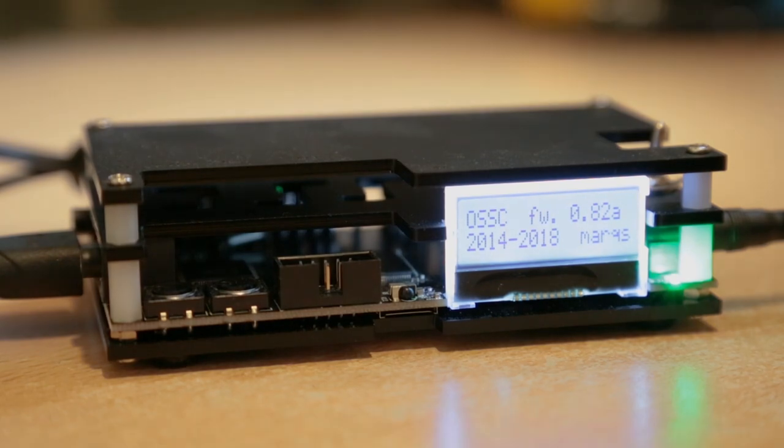Once powered on, the OSSC boots to the firmware screen that you can see here. The next thing to do is select the necessary input that we wish to use. Since I'm going to be connecting my ZX Spectrum clone through AV1, the SCART connector, using RGB, I need to select the RGB signal, which is button 1 on the remote. The OSSC is now trying to sync the RGB signal on its input AV1. Since my Spectrum is not on yet, it will have a difficult time. So let's power on the Spectrum and see what happens. The OSSC is now receiving the input signal and is outputting to the HDMI socket, ready for me to record.